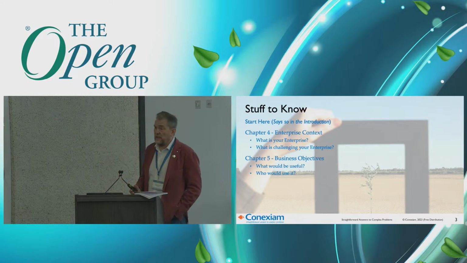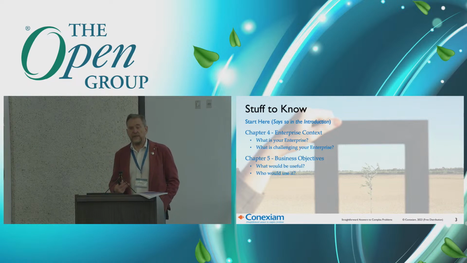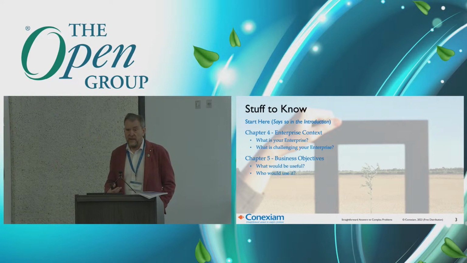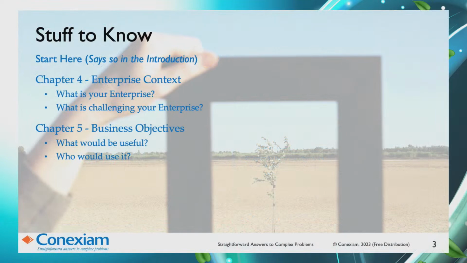Chapter 4 is all about the enterprise context. What is your company? What is your company trying to accomplish? Where do you live? What's your ecosystem that you live in? Chapter 5, what does your company want from an architecture team? It will be very, very different for different organizations. If you deliver the world's best architecture that they don't want, it's an irrelevancy. The analogy we used when developing it, it doesn't matter how good your filet mignon is if your company wants a hamburger.